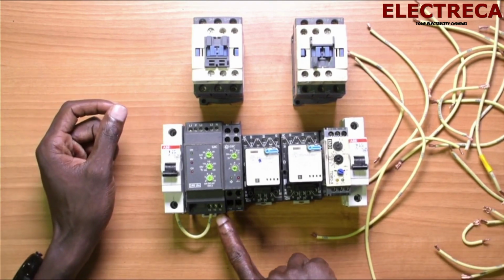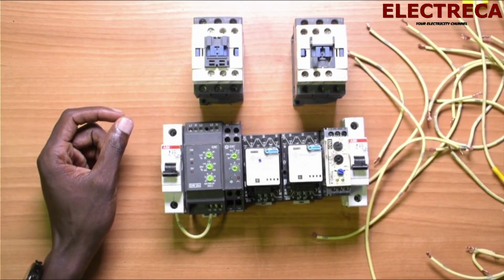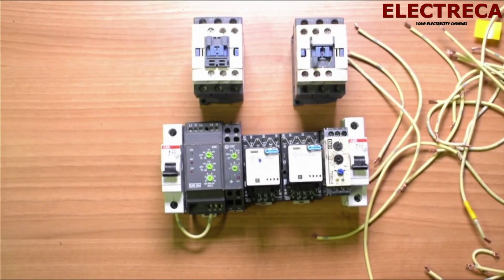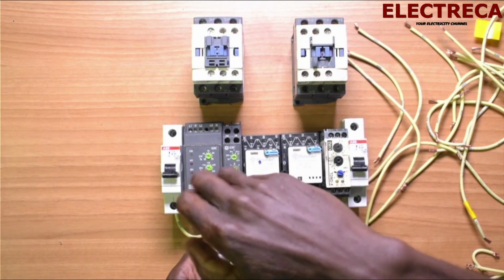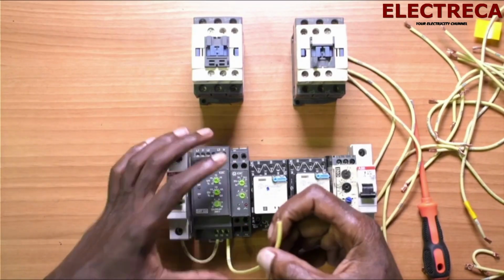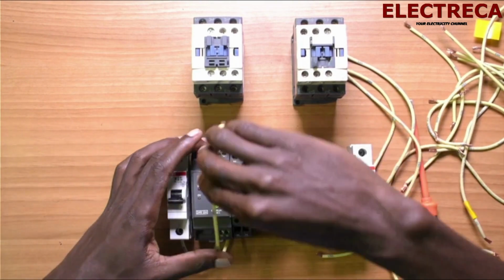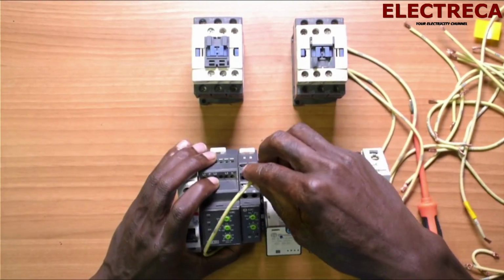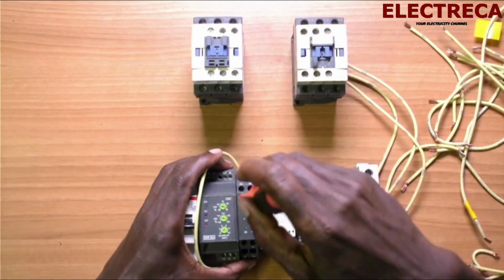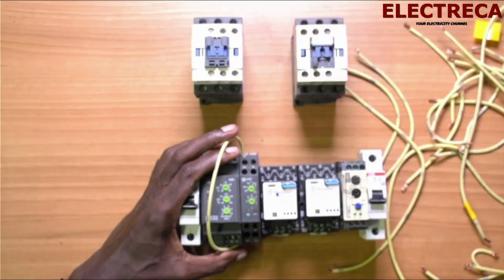Now we need to supply our timer. So we just go to number 18. Now this number 18, it will go as per our agreement on the circuit. It will go to number A1, and then we also loop from there.